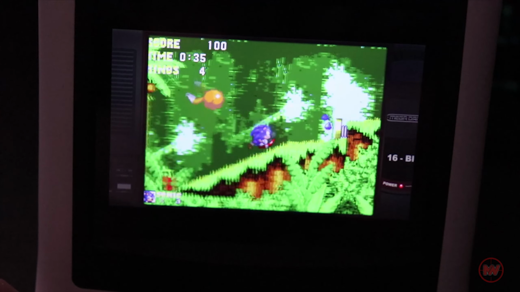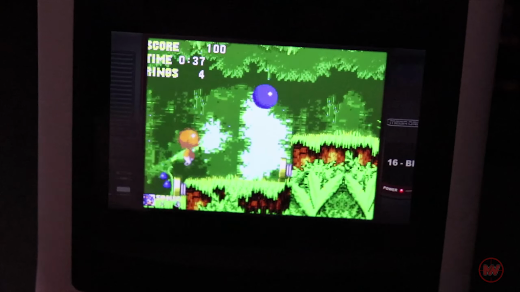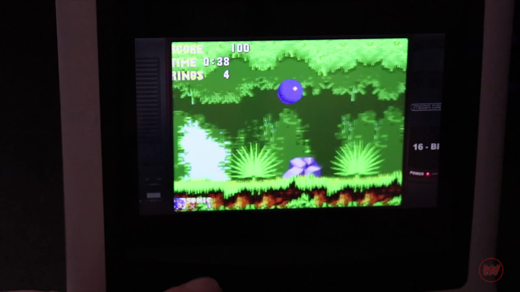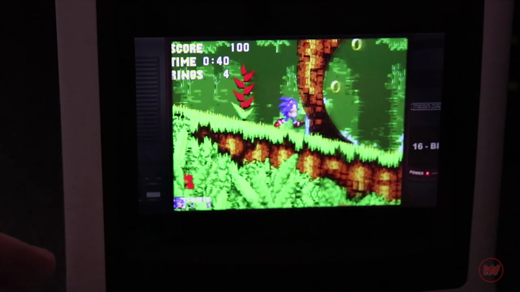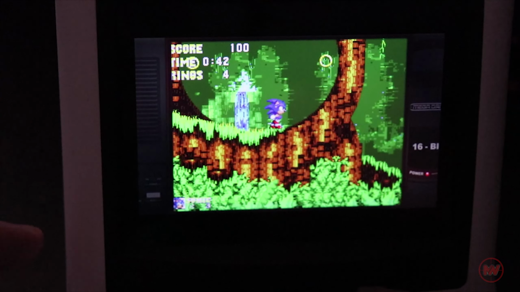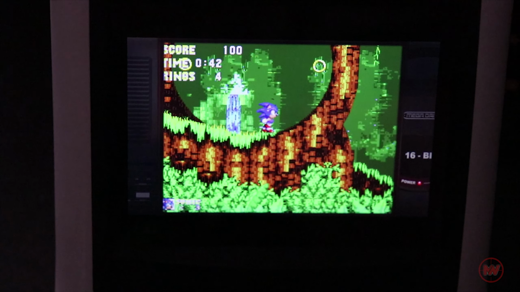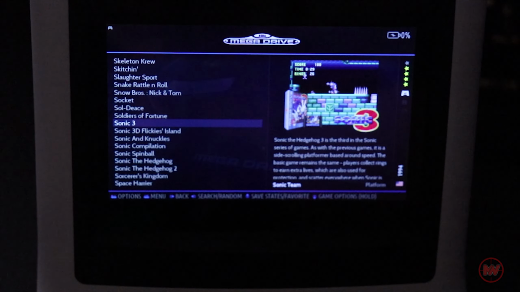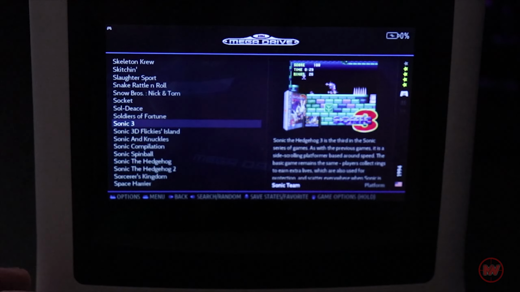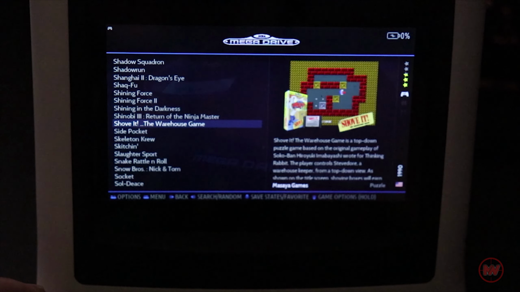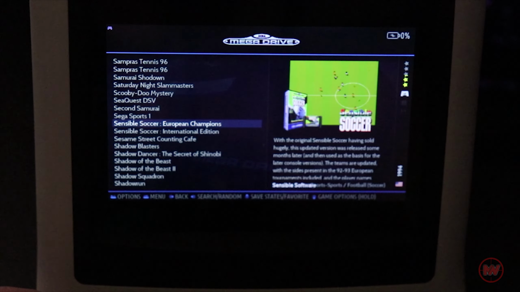I can't get past this. Spring is screwing me over. Here we go. Alright, let's back out of this by pressing start and select. There is quite a bit of input latency as well, but I think that's just the nature of this. You're going to have latency. It's not the most responsive device, so it takes a while just to even load back onto the menu.